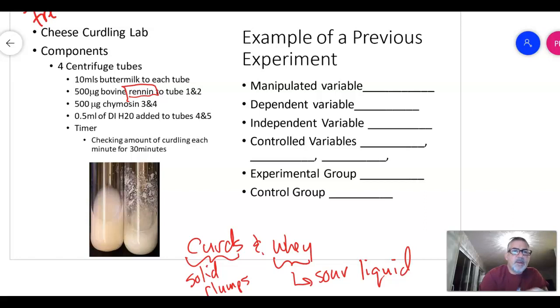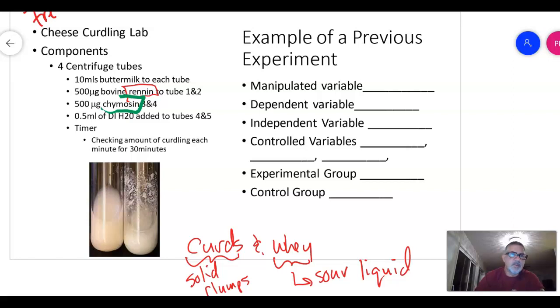But we figured out we could have bacteria make a form of it that we call chymosin. Bacteria can make chymosin, which does probably just about as good a job, sometimes better. Chymosin usually makes soft cheeses, and renin usually makes hard cheeses, but you can make hard cheese out of soft cheese. You just have to compress it, age it and cure it. So if you're going to do a test to figure out which curdling agent does a better job at making cheese, I could give you a question like this.